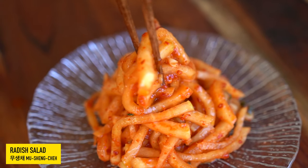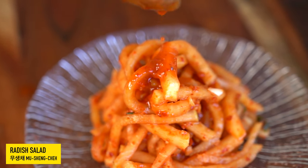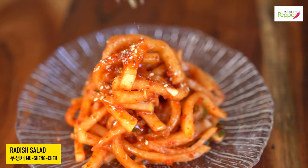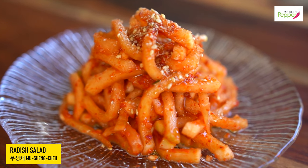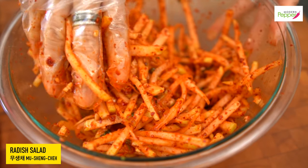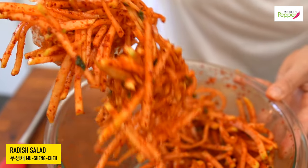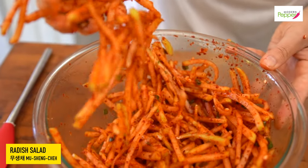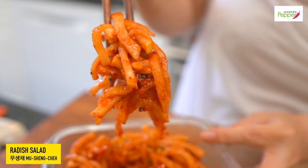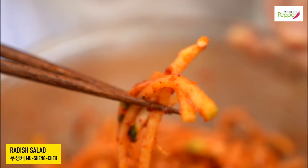Today, I'm going to show you how to make this radish kimchi side salad. It's called 무생채 in Korean. If you are craving kimchi or kkakdugi, radish kimchi, but you just don't have the time, well, 무생채 will do the trick for you. And it only takes minutes to make. And it will satisfy your kimchi craving. And guess what? It's refreshing and super, super addictive.